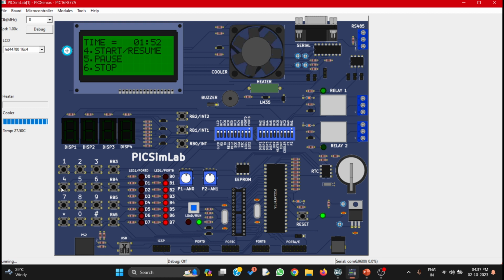If I want to resume it, I can resume. Now I am stopping it. It's a bit slow, that is why it's taking quite some time to execute. Yeah, so that is about it.